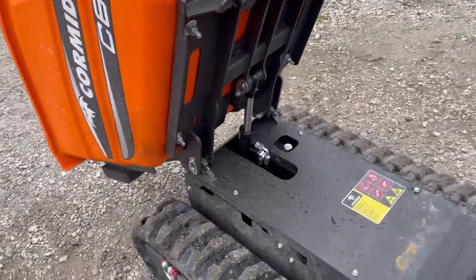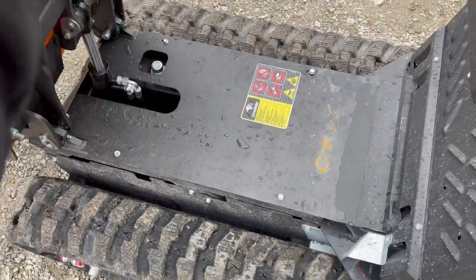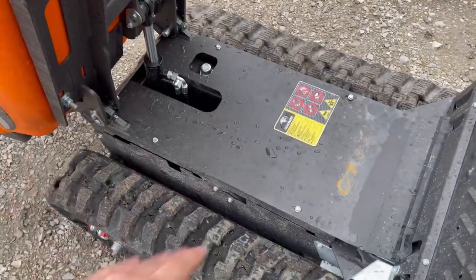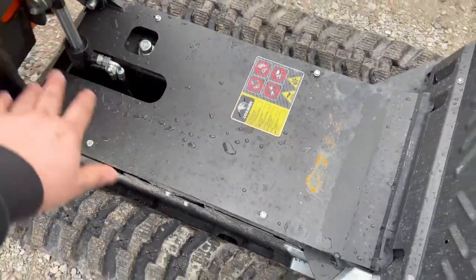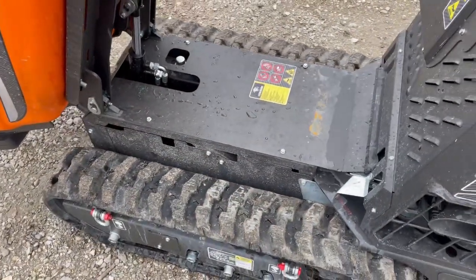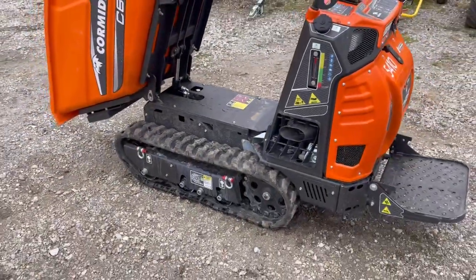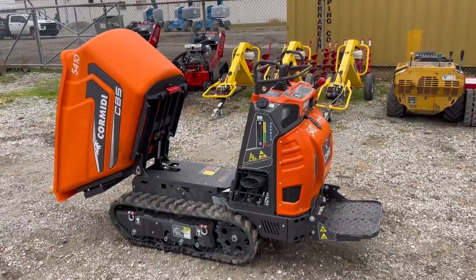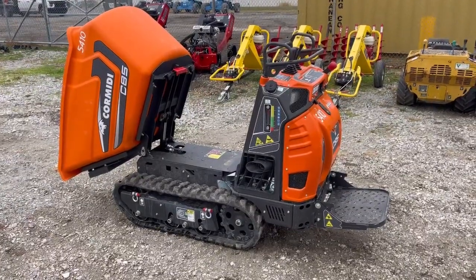The bucket's up — this is just the panel right here which I do like how they cover it with a flat panel to help with splatter. It all stays right there on a flat part so you can easily clean it off. You can remove it if you need to access anything like your cylinder, hydraulic tank, or things like that underneath the compartment. Really clean design. We're going to go ahead and operate this unit here and show you how it goes back and forth and how quick it is.